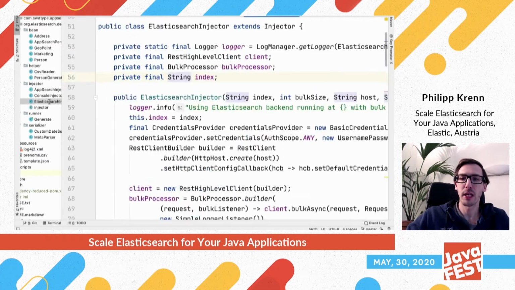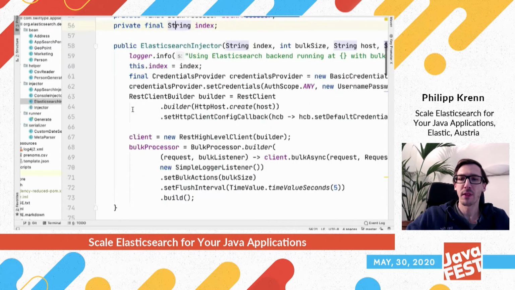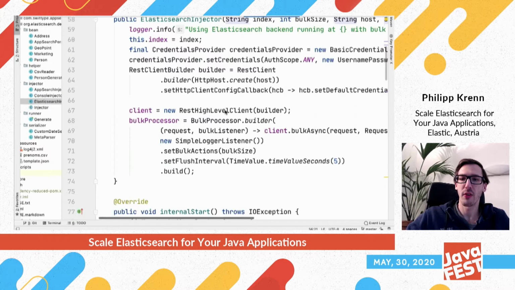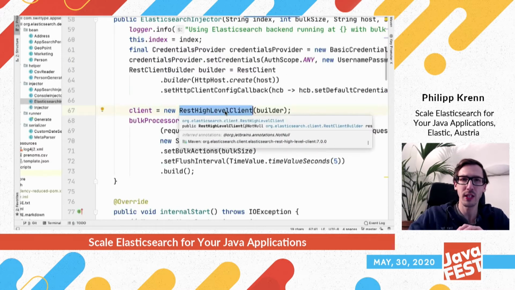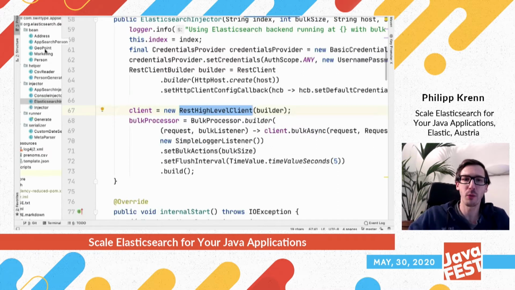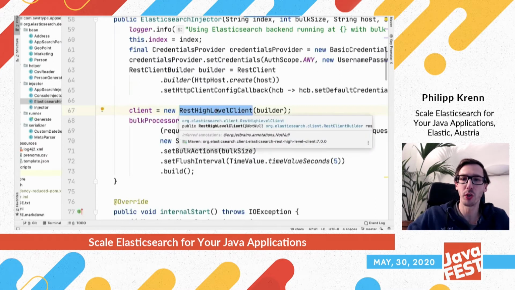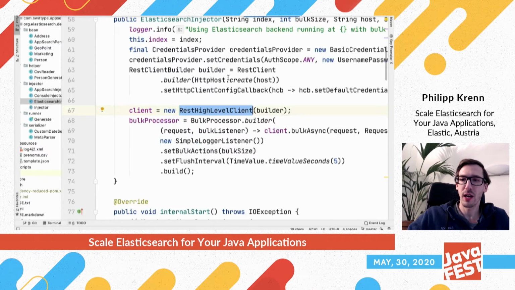And then probably the most relevant piece is the Elasticsearch injector. And this is just using the so-called high-level REST client. So we have a low-level REST client that is mostly just doing the connection to Elasticsearch. And the high-level REST client just gives you a nicer interface, and you don't have to manually manage serialization. And this can just insert the people that we have generated here and can push those in bulks of one or more people at one time, or person objects at one time, into Elasticsearch. And this is how we generate those. This is pretty much standard of what you would expect. We have a low-level REST client builder for connecting to Elasticsearch, and then the high-level REST client to actually make the interaction nicer.